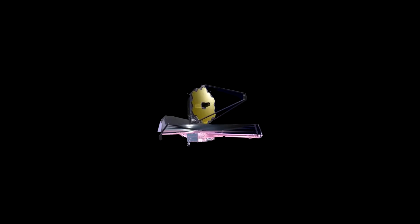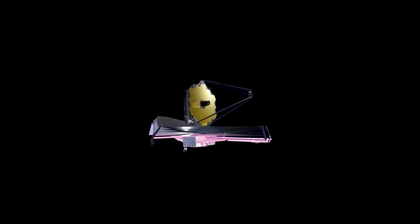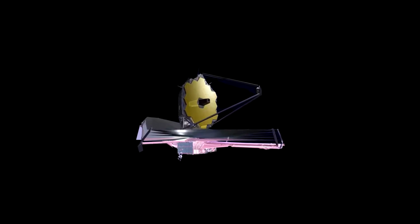That telescope is the James Webb Space Telescope. It is almost 3 times the size of Hubble. It has been in development for over a decade and is scheduled for launch in 2021. It's optimized for observations in the near-infrared. We'll cover its key components and where it will orbit. We'll finish with a deeper look at 2 areas of investigation that Webb will probe: galactic dust and the makeup of the early universe.